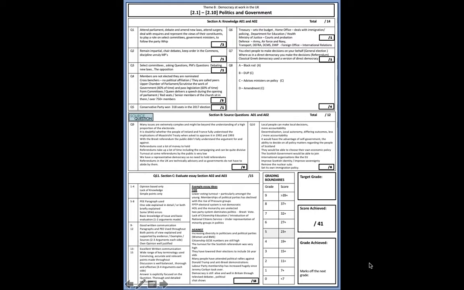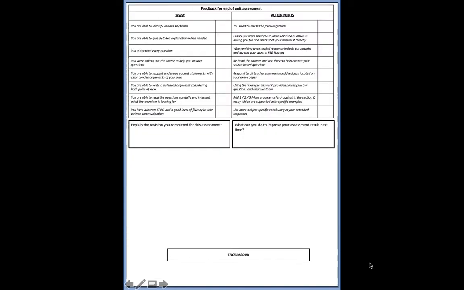We set the grading really high percentage-wise. The reason for that is because you're only teaching a unit rather than teaching the whole content, so the students should be performing much better on an individual unit than they perhaps would when it comes to revising the whole content. And then we break down how to mark a 15 marker in the bottom corner there as well. And then a simple what went well and feedback and action points sheet that can be filled out. Again, really quick and easy to do.